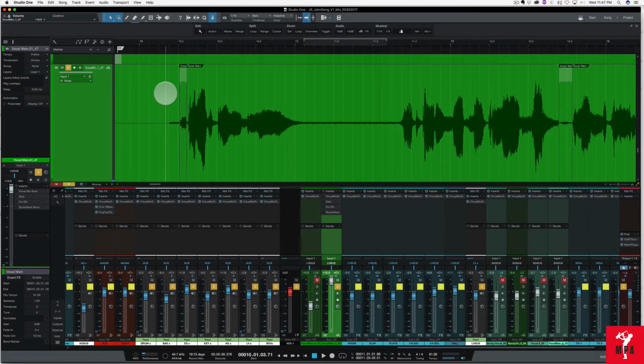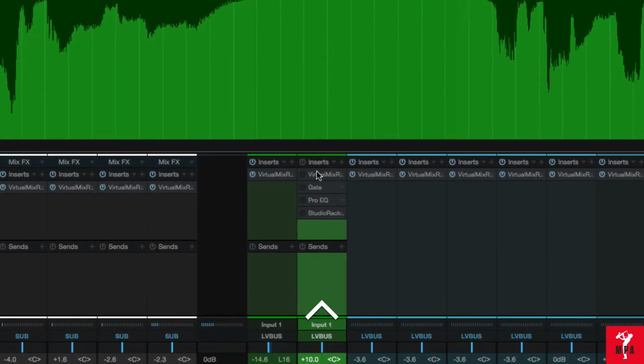It's very loud. If I don't remove this right now, when I start compressing, this is going to become a problem because it's going to become more noticeable. The compressor is actually going to raise the level of the humming. So if you notice here on my chain, I have a VMR plugin, a Virtual Mix Rack plugin from Slate before the gate, and I'll go back to this shortly. Let's just focus on the gate for now.